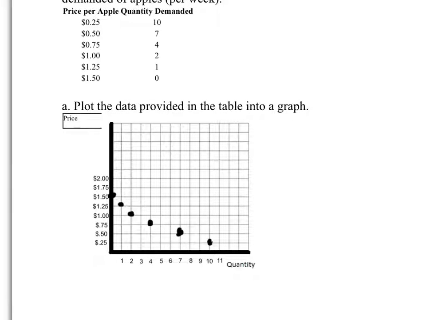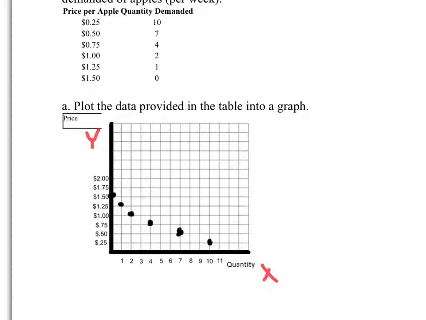Okay, if you did the practice on graphing, basically what we're doing now is just taking the price per apple and the quantity demanded table, so that schedule. And what I've done down here is I've filled in the prices on the graph. So again, remember the price is going to be up here on the y-axis, or the price axis. Quantity is going to go down on the x-axis.